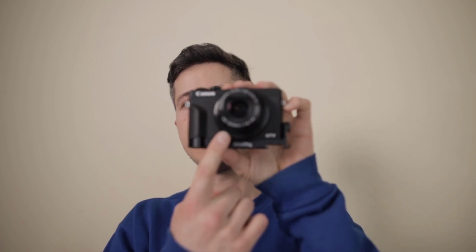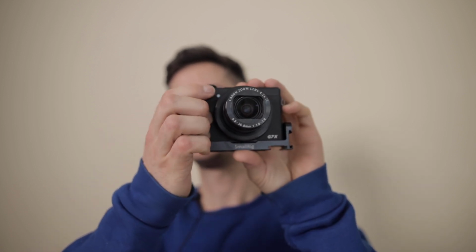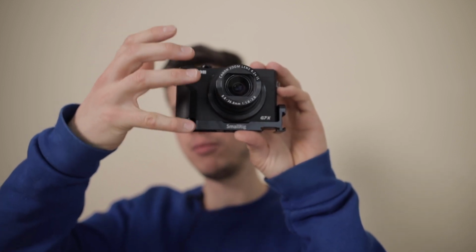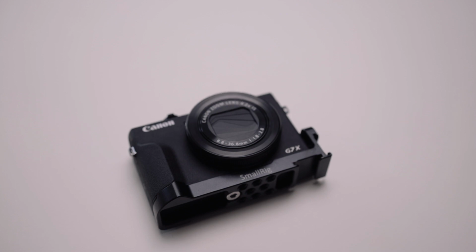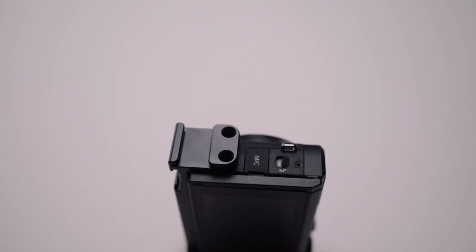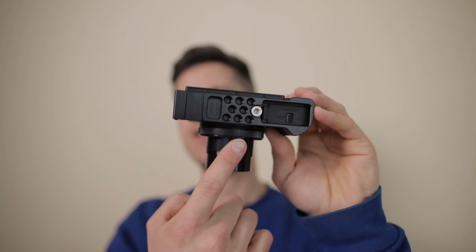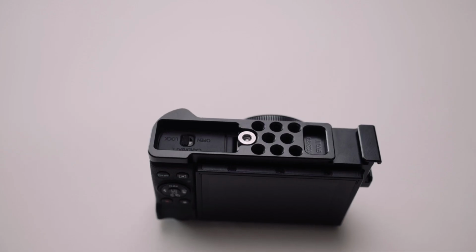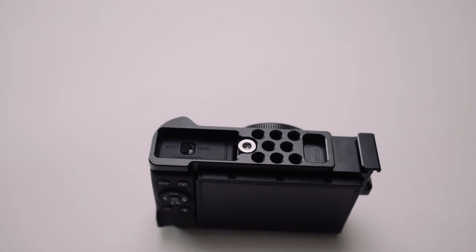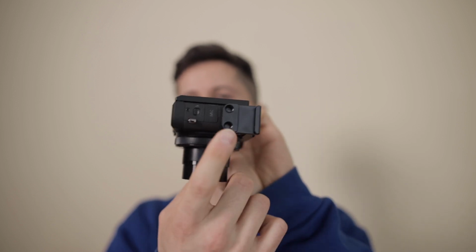Another cool feature which came out in between was this L-bracket for the Canon PowerShot G7X Mark III. As you can see, the grip is now much better than before since you have a little more space here on your finger. You are able to attach a tripod from the side, and on the lower side you have several threads as well. I put a link in the video description below for exactly this bracket here, and as you can see you still have access to your battery and your memory card. And as you can see as well, you can attach now two microphones if you wish to do so. One at the bottom and one at the side.